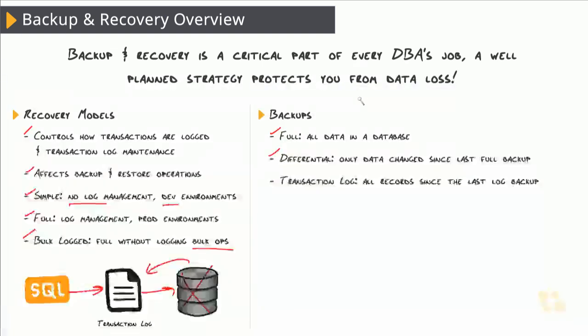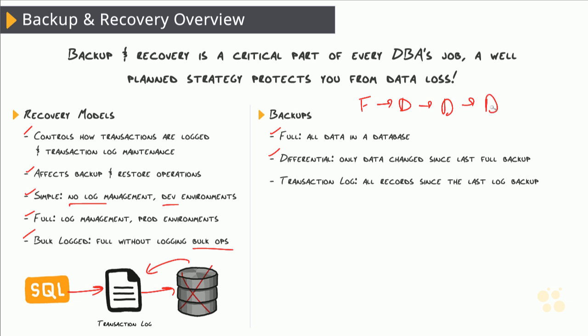So a lot of times what you'll see is you'll do one full backup maybe once a day, depending on the size of your database. If it's extremely large, maybe you do it once a week or once a month. And then you'll do differential backups, right? Maybe you do this every 6 hours or every 12 hours, again, depending on the size of your database.